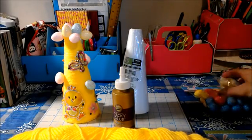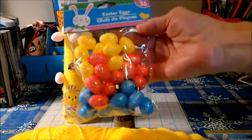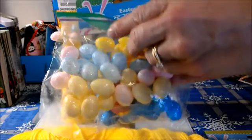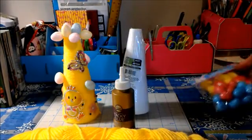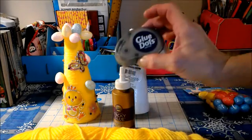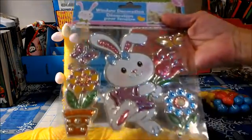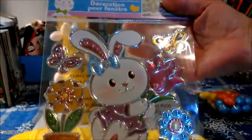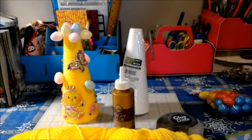And let's see, now this isn't the package of eggs that I used. These are too bright, but I have some pastel ones that I used. But you can buy these at your Dollar Tree as well. I used my glue dots and I used window clings. These aren't the ones I used, but I used window clings from the Dollar Tree.